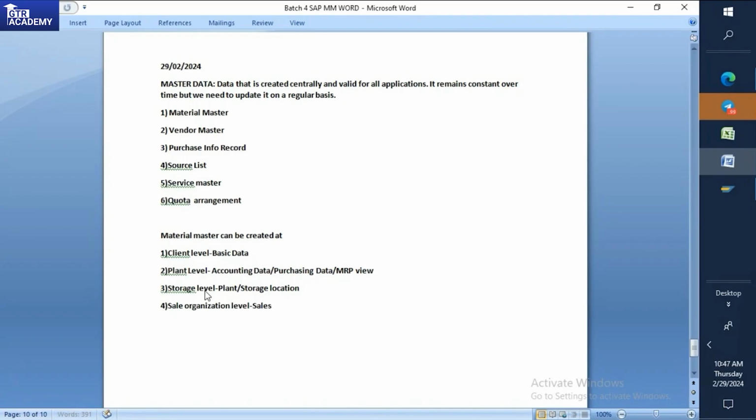Here, the sales view. So, for a few materials. These are the levels where we can create the material master: client level, plant level, storage level, sales organization level.